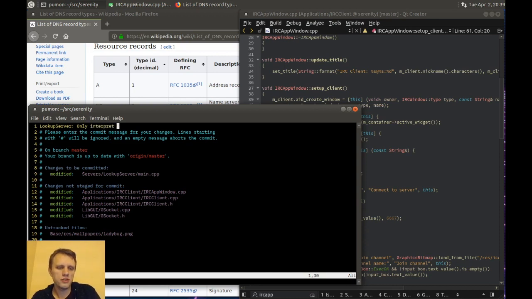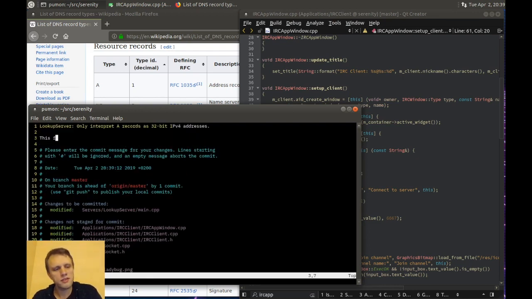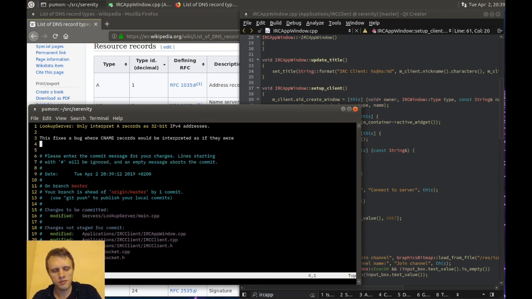Only interpret A records as 32-bit IPv4 addresses. Okay, let's expand on it a little bit. This fixes a bug where CNAME records were interpreted as addresses, causing much confusion.